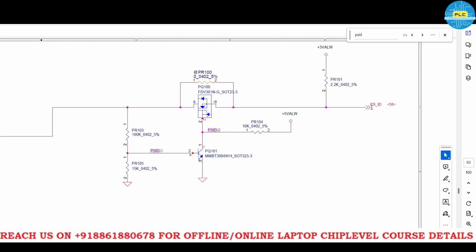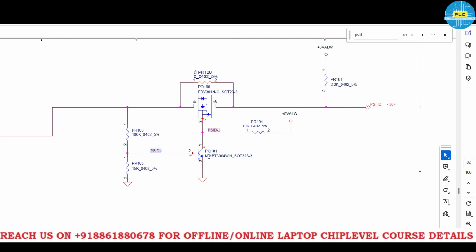This is the final section. See, in case of the battery section, if you have some issues, then also you will get the PSID problem, because the Super I/O won't activate the high-low MOSFETs in the battery charging section. That is also one possibility, so you need to check that the charging section is also working properly. To activate the PSID and the battery charging mode, the charger IC should be okay, the PSID path circuit should be okay, the adapter should be okay, and finally the Super I/O should also be okay.